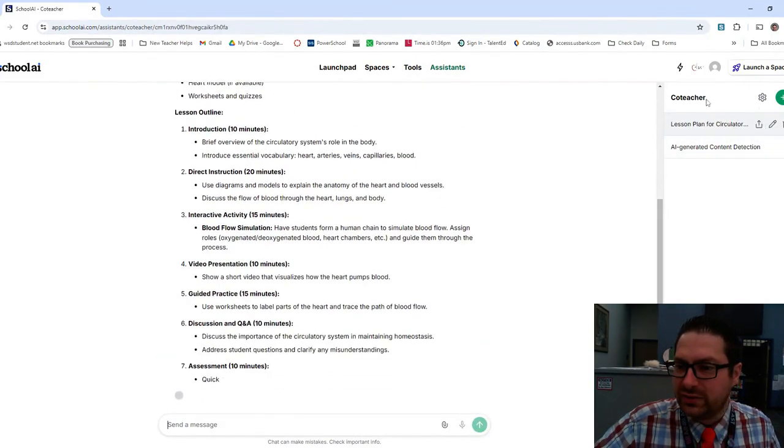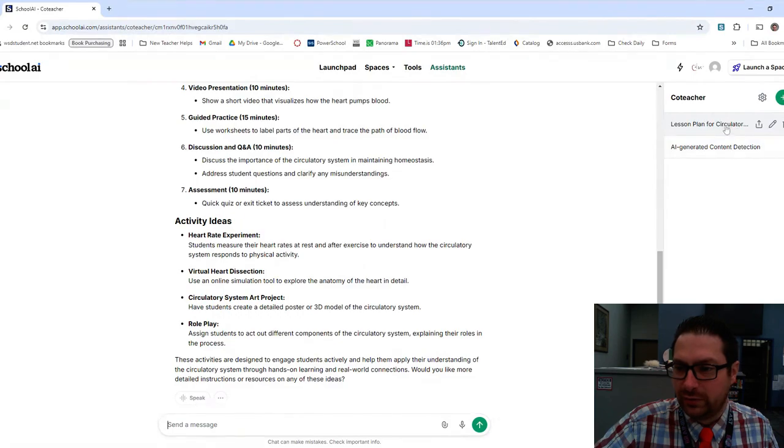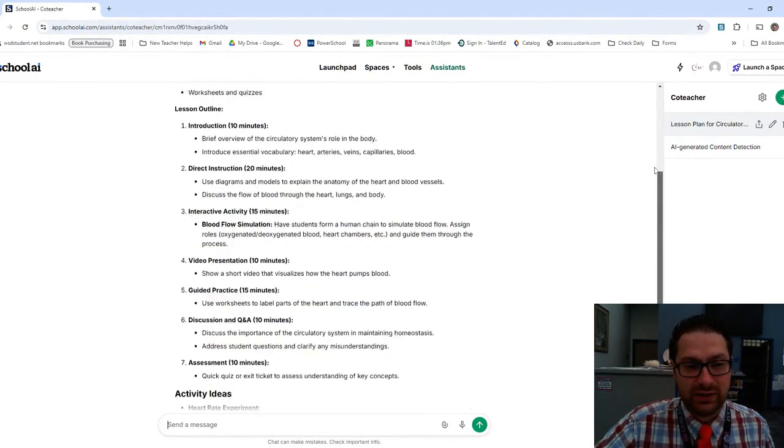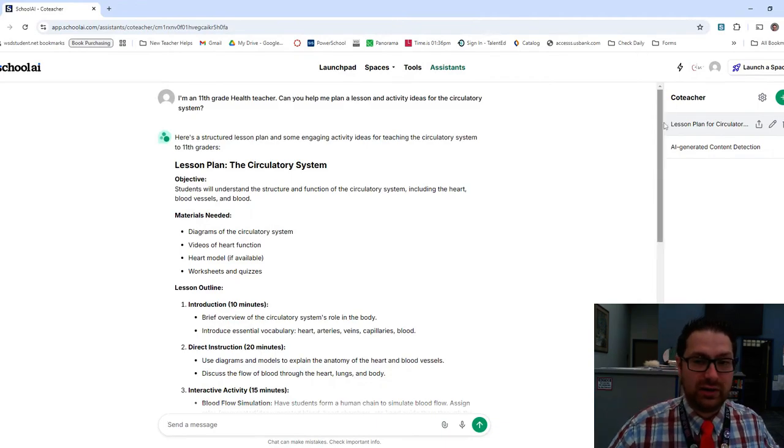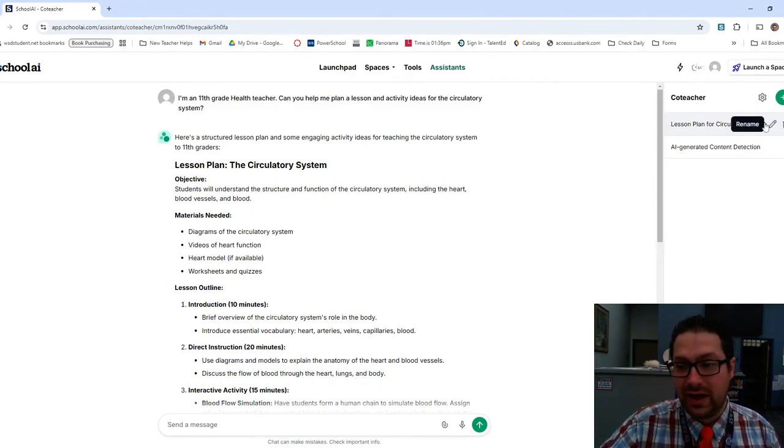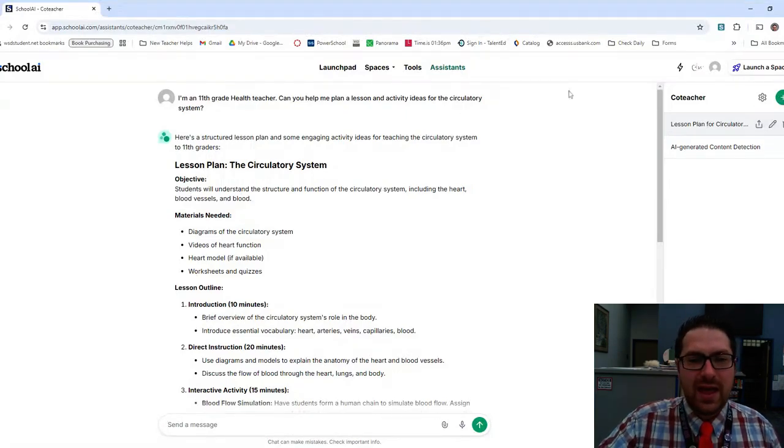You'll notice that it actually saves your chat over here on the right so that you can come back to it. You can share this chat with someone else. So if it had something useful in there that you want somebody else to kind of explore and look at, you can share that with them. You can change the name of it to help you remember it better, or just delete it for later. And if you need to start on a new topic, you can just go ahead and hit the new chat button and you'll move on to the next piece.